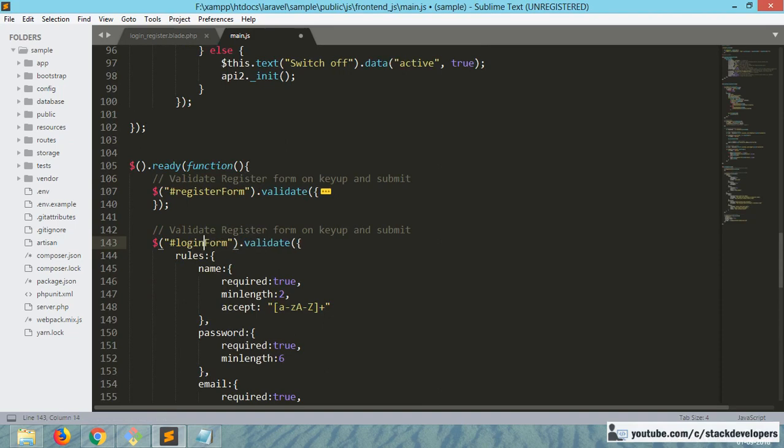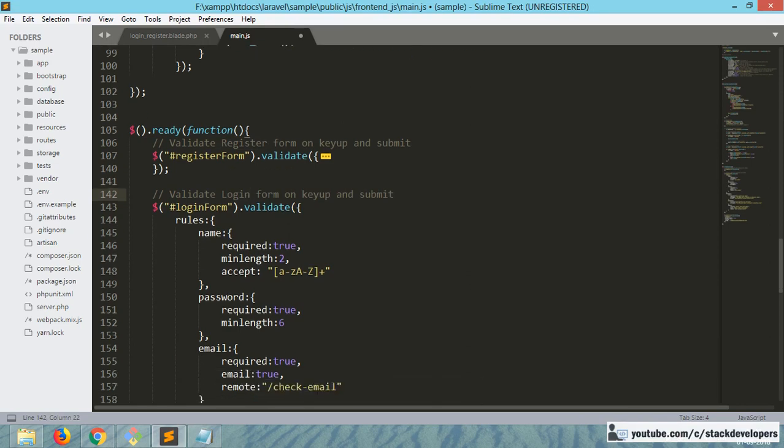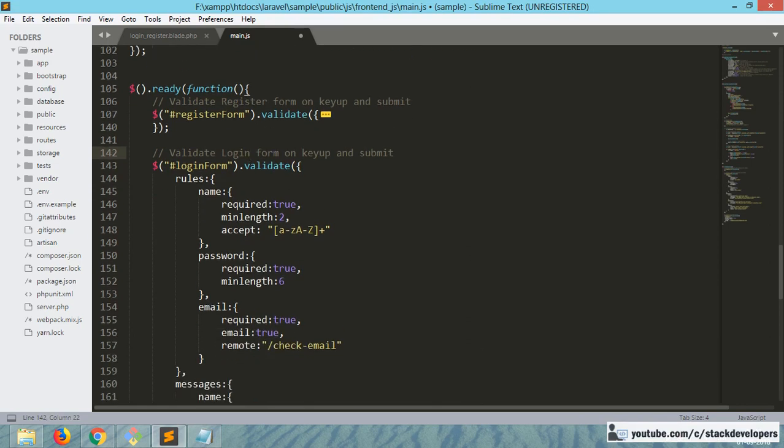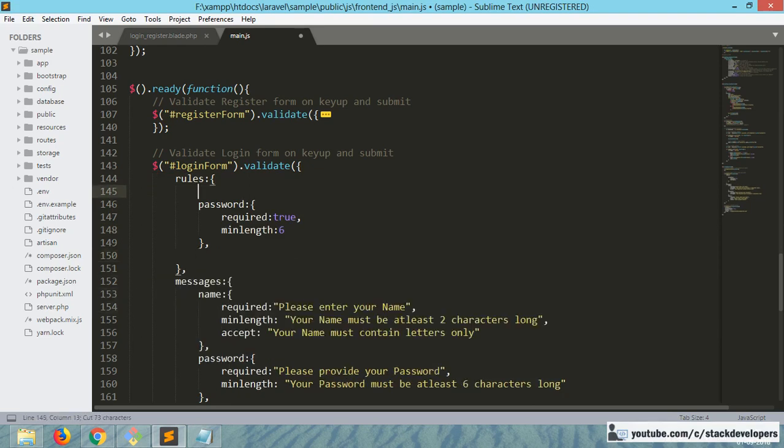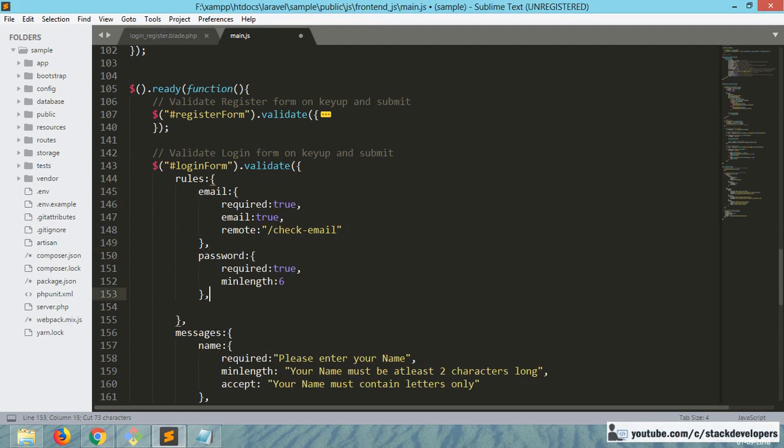Okay, login form, and here we can write validate a login form on key of and the name required, true, minimum length. This all is not required now. Name is not required at all, so we can remove name. Keep email and password. Here we can remove this one.